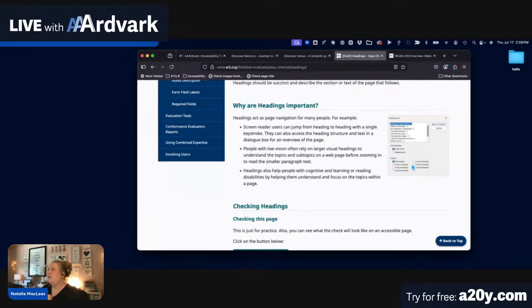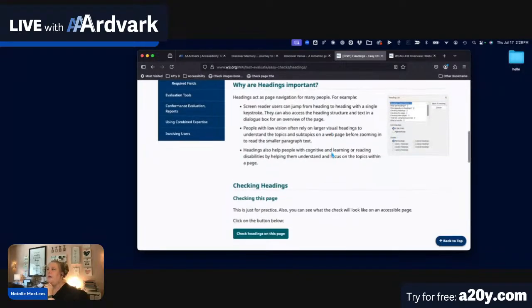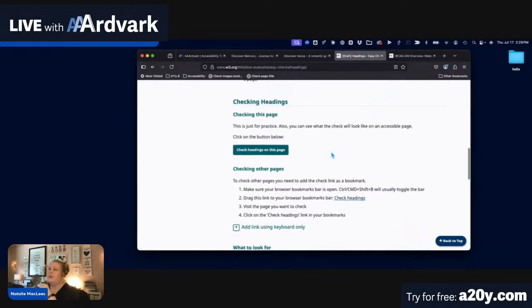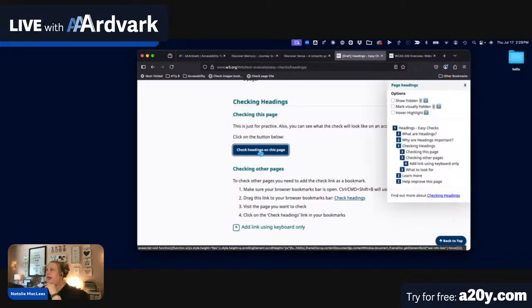And we do see a little screenshot over here of, I think this might be JAWS, but of a screen reader UI that is telling us that we're seeing a heading list, and then I can have the option to see all the headings or just the level 1, level 2, etc. So that is really helpful. It's also helpful for just anybody, honestly, who's trying to understand a document and how it's set up and how the different sections of content relate to one another. So having that be made really clear is really helpful. So it looks like here again, we have another little bookmarklet. So let me go ahead and click it for this page.